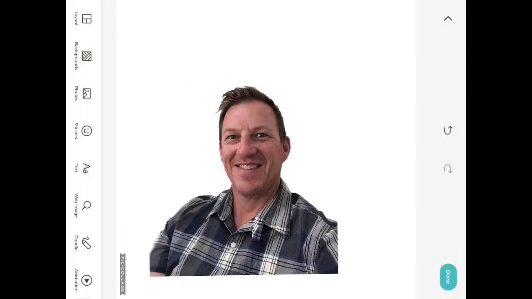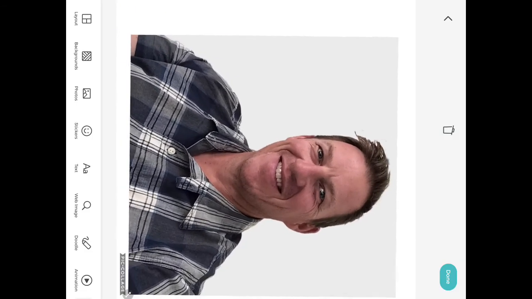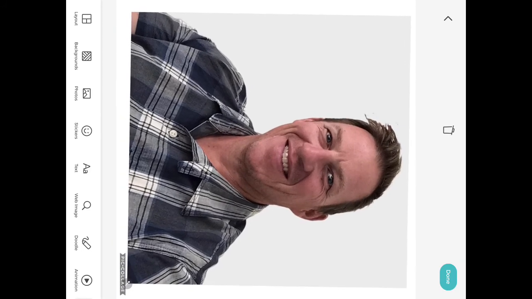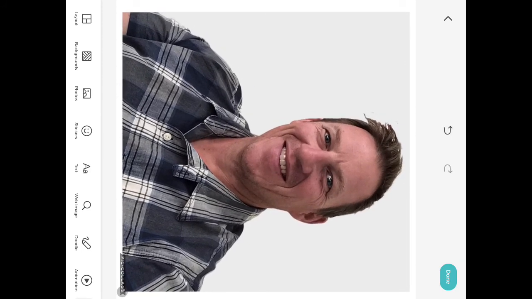All right, once you're happy with it, you press the tick. And that looks pretty good. So what I'm going to do now is I'm going to drag that around. I'm going to fill up my screen. Now, if I was to save that to the library, what's going to happen is it's going to put a PicCollage watermark over the bottom of my picture. To avoid that, I can hold down the power and the home screen and take a screenshot.